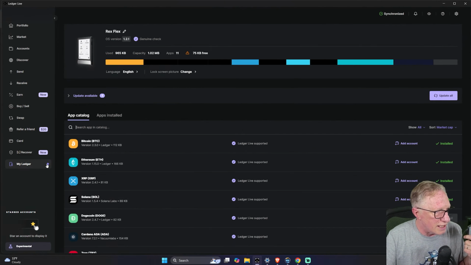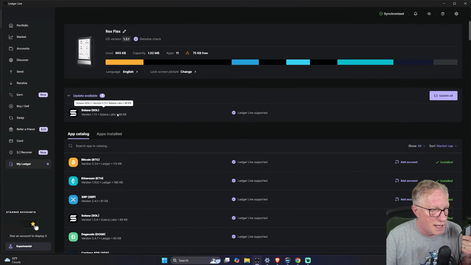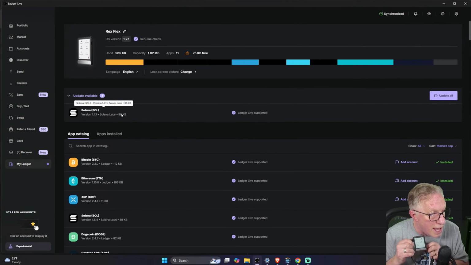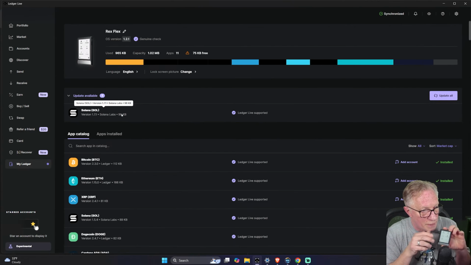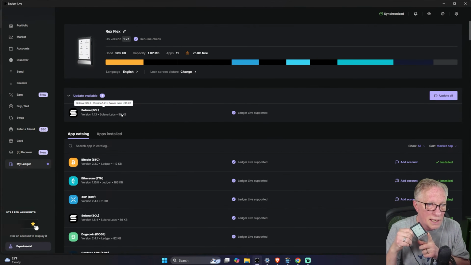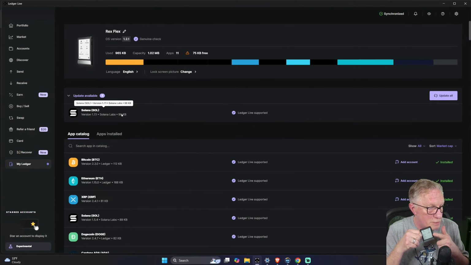But what is this little dot indicating for me? Well, apparently there is an app update available for my device. So we can hit this little triangle and see that it wants to update the Solana app. So you might be wondering, well, what does that mean? What is the Solana app? Well, the app is the software that runs on your device. Basically, the wallet is initialized when you install the app on your device. A Solana wallet is generated. The private key is generated from your master private key.